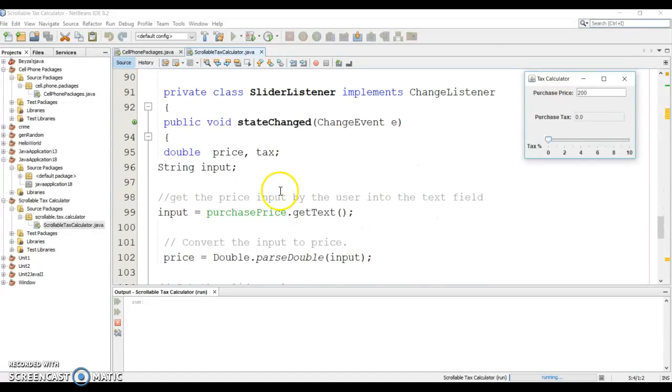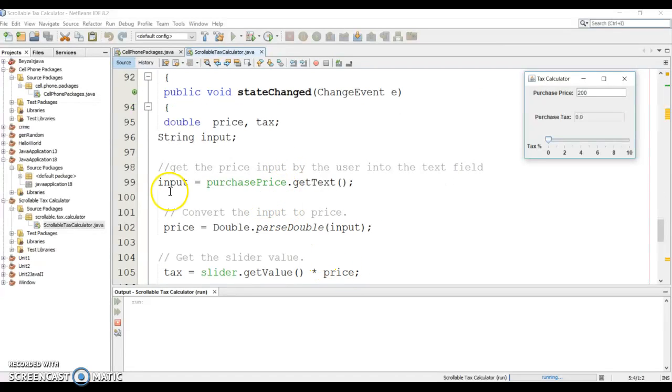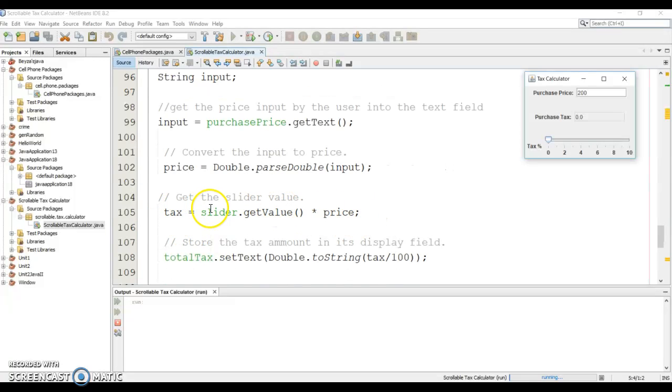So the slider listener, basically I create a string from here. Whatever the person inputs as the price here, it will get that string, and then it will convert it into a double here to be able to do this tax calculation, and then it will set that into a string with the toString method.